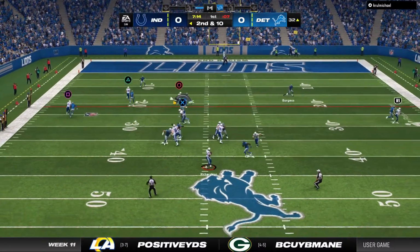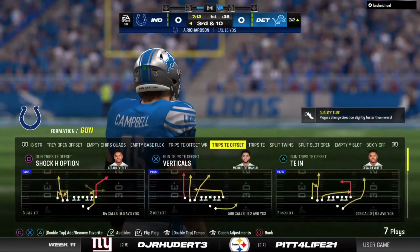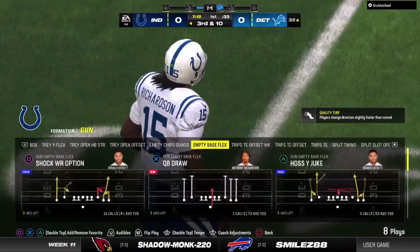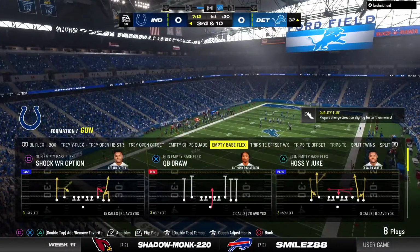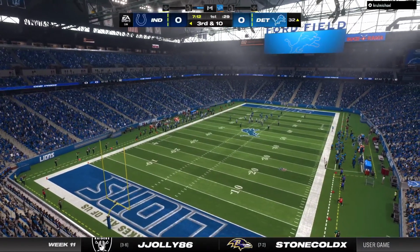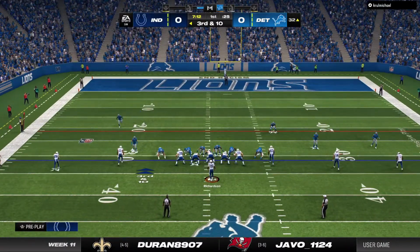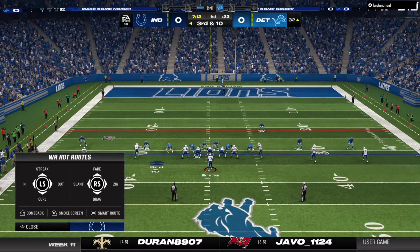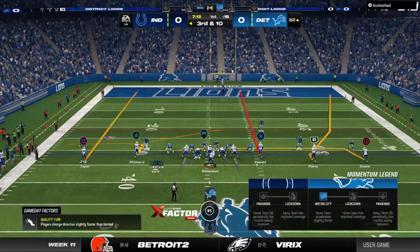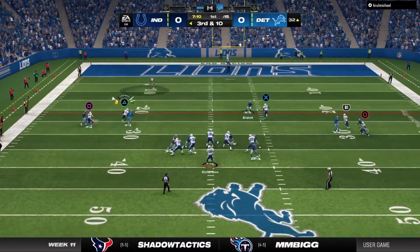Back to throw. Here's Richardson. And that is incomplete here. A good play on the ball, getting a hand on it, but it was tipped up in the air before falling incomplete. And that leads to way too many moments where bad things can happen for a defense and good things can happen for an offense. And this is tough to teach in today's football because everyone wants to make a highlight play. Tip it up in the air, grab it yourself, take it the other way. But sometimes that can backfire. How do you teach these guys to just make the good, solid, fundamental play of knocking it to the ground and not trying to make a highlight reel play that could backfire?